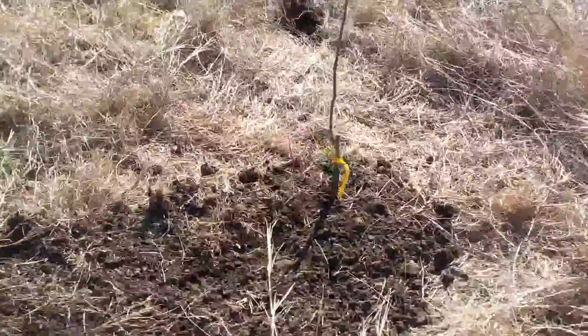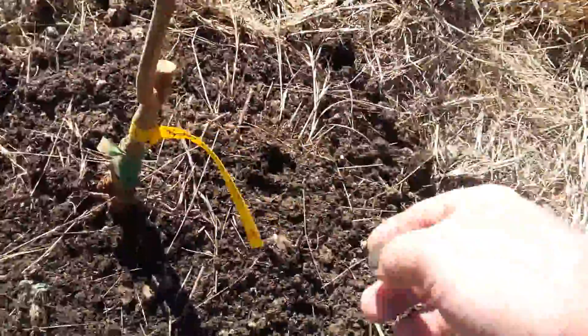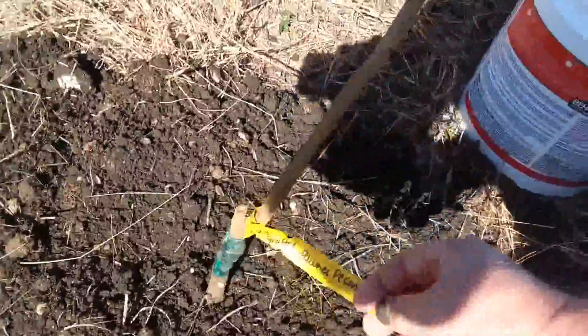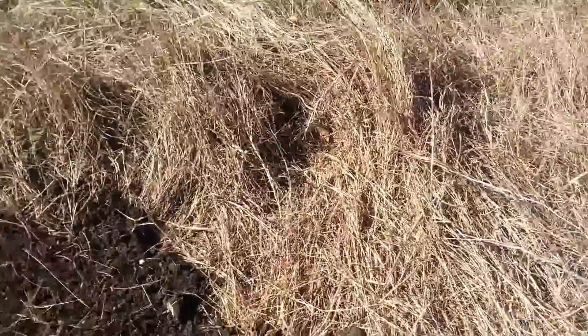And this one's an Osage Pecan next to the fence. The second one coming out is the Mahan Pecan, I believe — yep, Mahan Pecan. That's supposed to be a real large tree with large pecans on it, if I don't have these too close together. The last one here should be the Pawnee Pecan — yep, Pawnee Pecan.